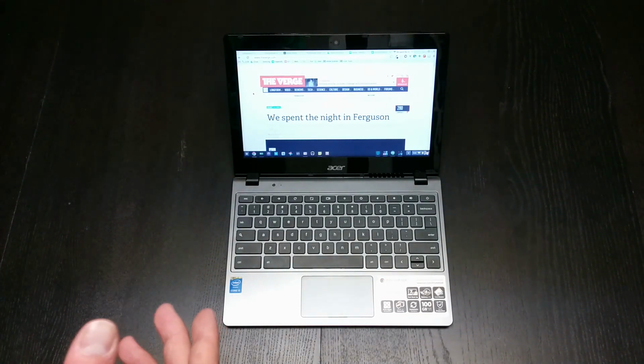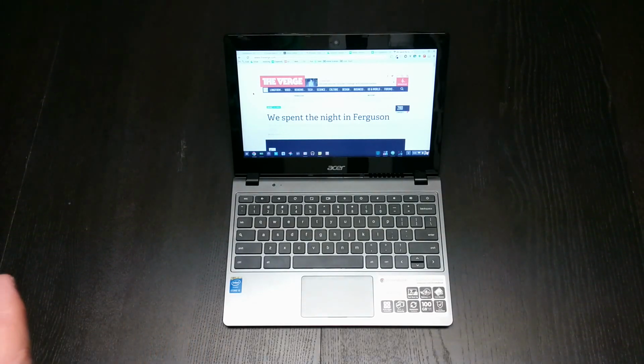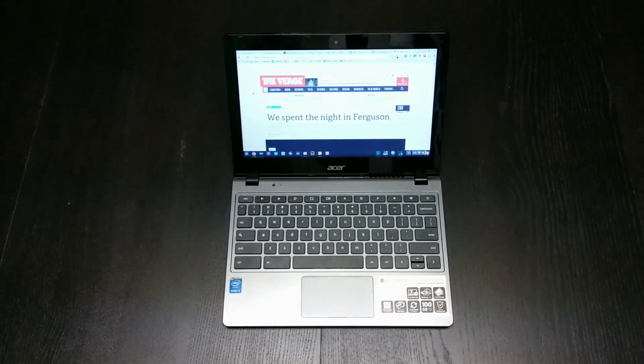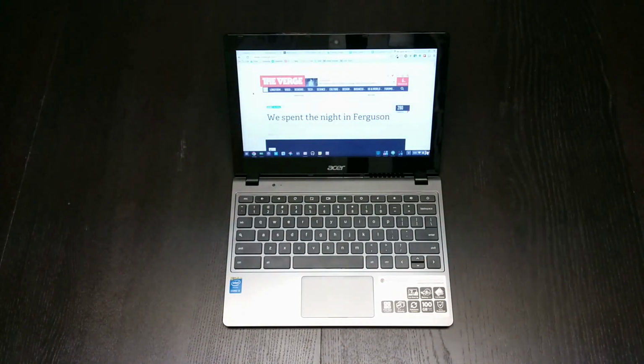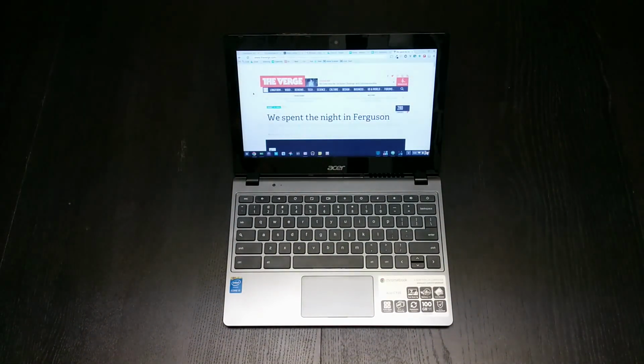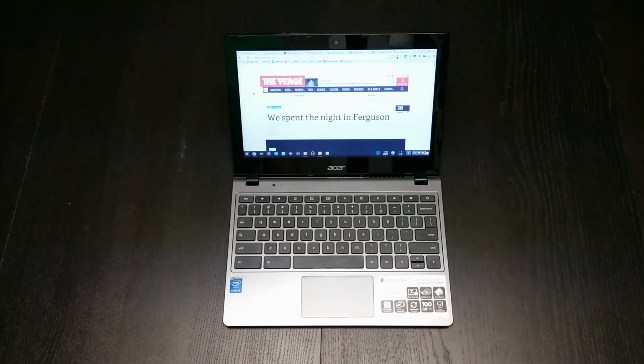But for whatever reason with this one, I worked from it for a good 2 weeks. I actually lent my HP 14 to a friend who's considering Chromebooks. So I didn't have any choice. I worked and lived in this machine for a couple weeks on purpose. You know, I wanted to really spend some time with it, and I was severely let down by its performance.